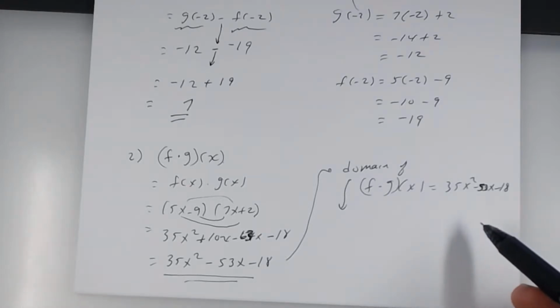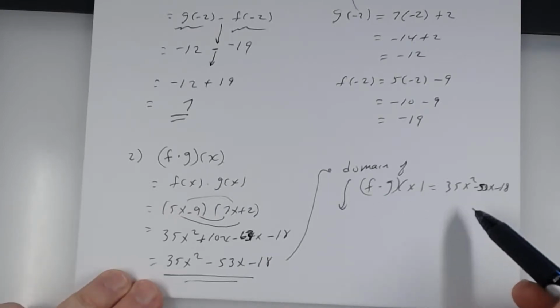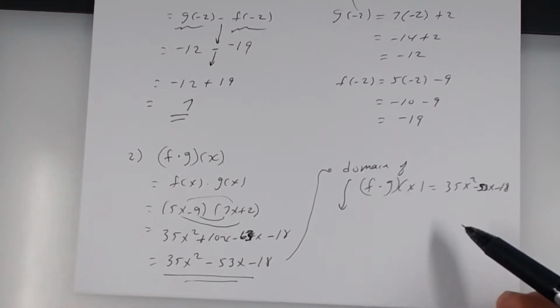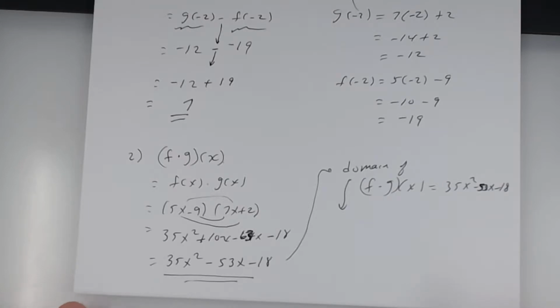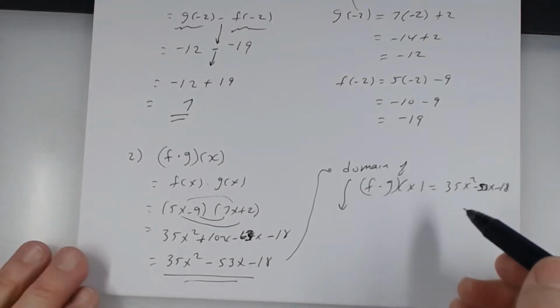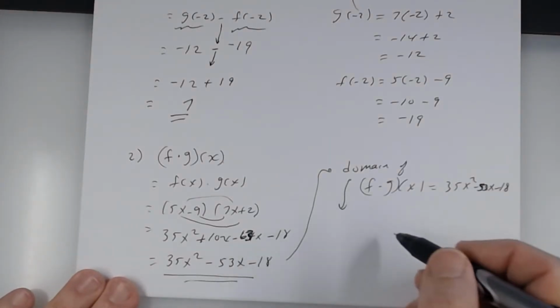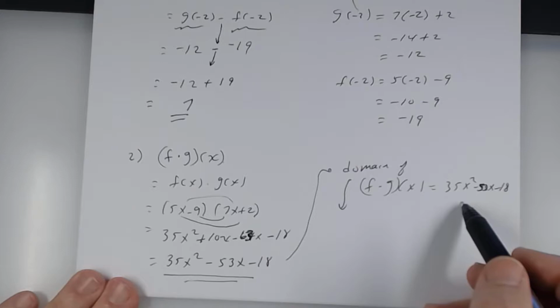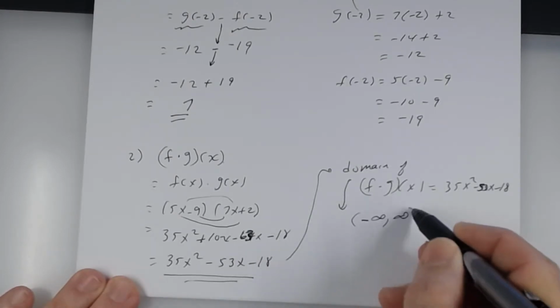We talked about that. You got to know that. Because it's only raised to the second. That's not why. Why is the domain of this all real numbers? There's one thing you learned: because it's a polynomial function. Good. She said because it was raised to the second power. Well, it could have been raised to the fifth power, or the 10th power, right? So because it's a polynomial function. Remember, all polynomial functions are defined for everything. But remember, you got to put it as an interval, so it'll be negative infinity to infinity. Okay?